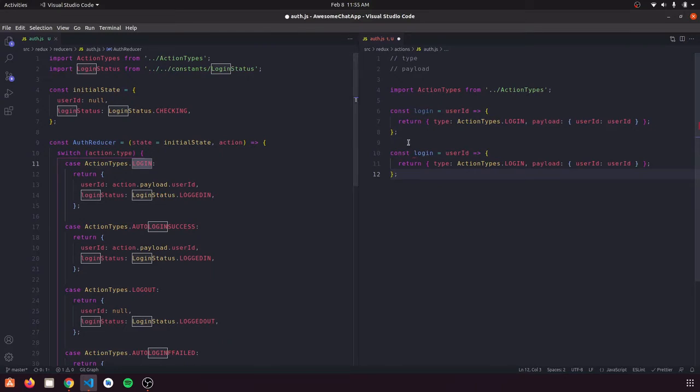And then we can similarly define our logout also. So let's just copy it here as logout, and it will not take any user ID because we do not need any user ID for logging out. And then we are going to define a type as logout, and we do not need to give anything to the payload, so we will just keep this object empty. And then we are going to export this function also so that we can use it from our UI. So our UI will only interact with these action functions from this action file.